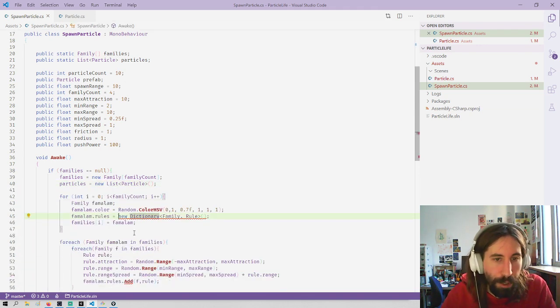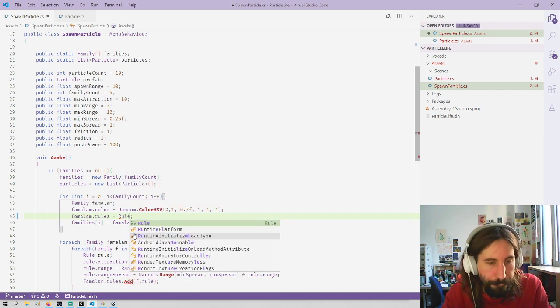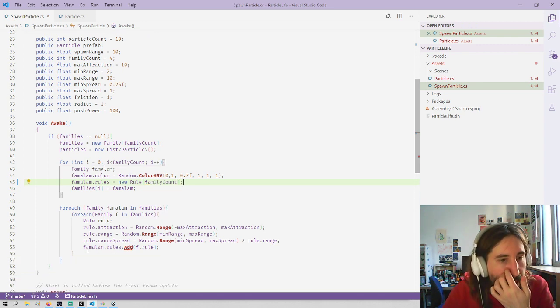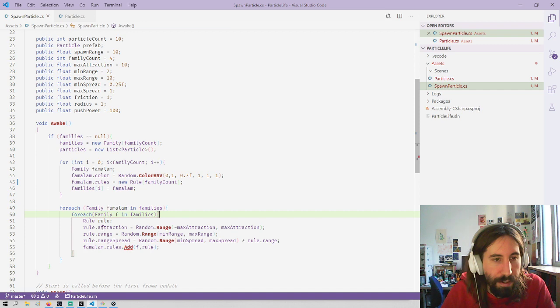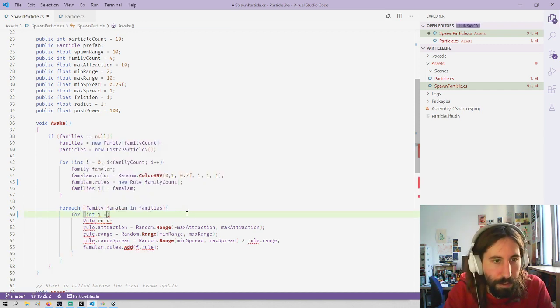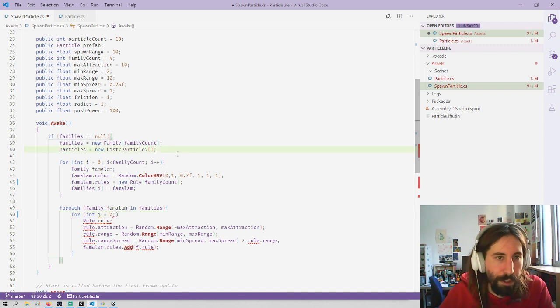The rules array is as big as the family count, because there are as many rules as there are families. For each family, instead of going family rules add f rule, we're going to need an integer here. So this is going to be an int loop. You know what? It's going to be exactly the same as that one.